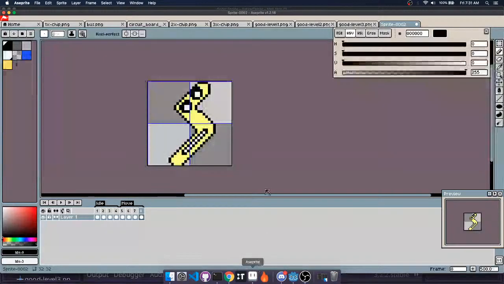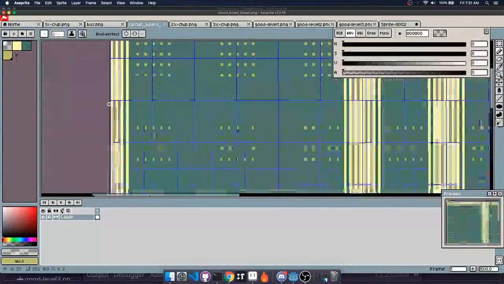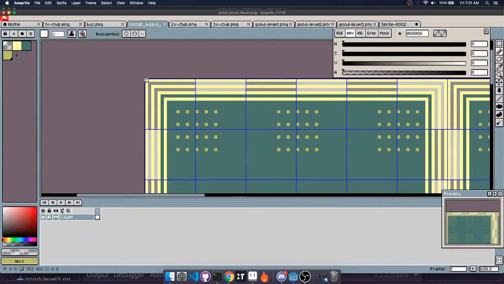If we go look at what size my borders are, they should all be, looks like 7 by 7.